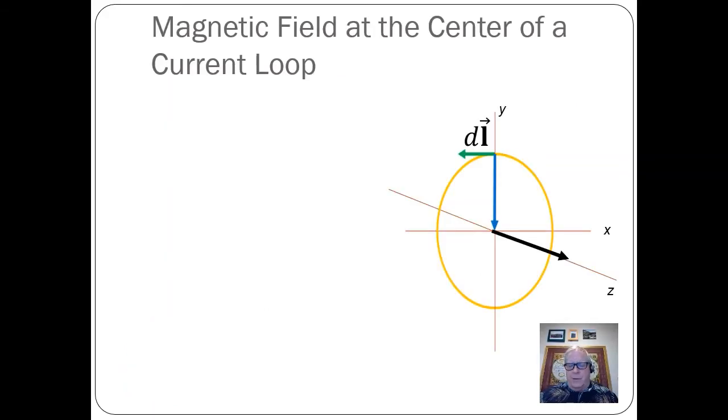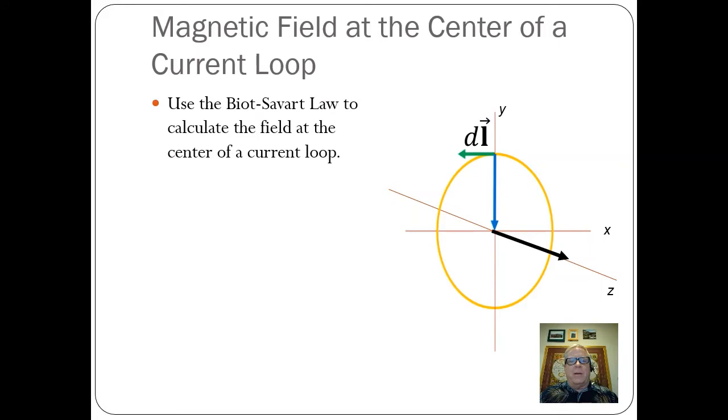Now, obviously, you haven't taken multivariable calculus yet, at least most of you probably haven't. And so we will not do very complicated integrals. We are just going to try to find situations that have a high degree of symmetry so that we can find the magnetic field using the Biot-Savart law just by adding up over fairly uniform segments.